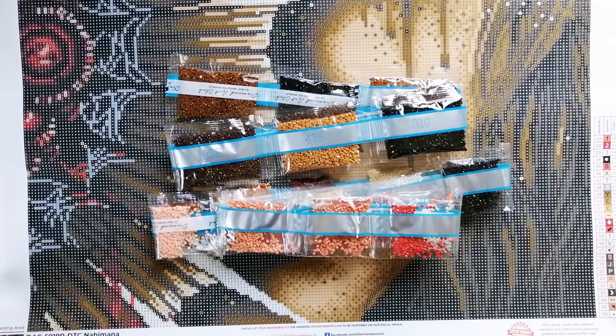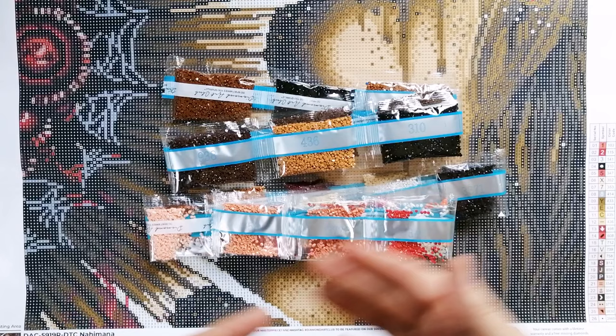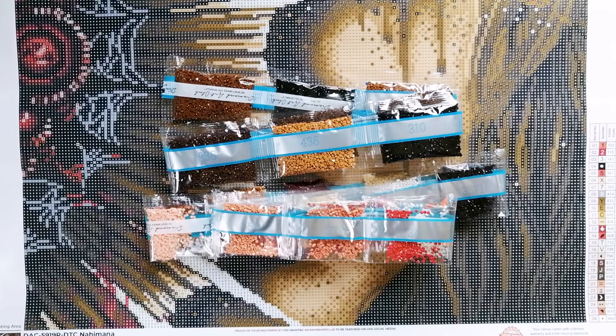That pretty much wraps it up. As you could see, not a ton of colors, which was quite nice because I could hold them up to the camera, which I don't always do. With Diamond Art Club kits it's fairly easy because everything comes in a strand. With some of the other kits I work on, when there are 65 colors it can become a bit of an issue. I will be kitting this up soon — but having said that, I do work on seven kits at once, so nothing ever gets through very fast.